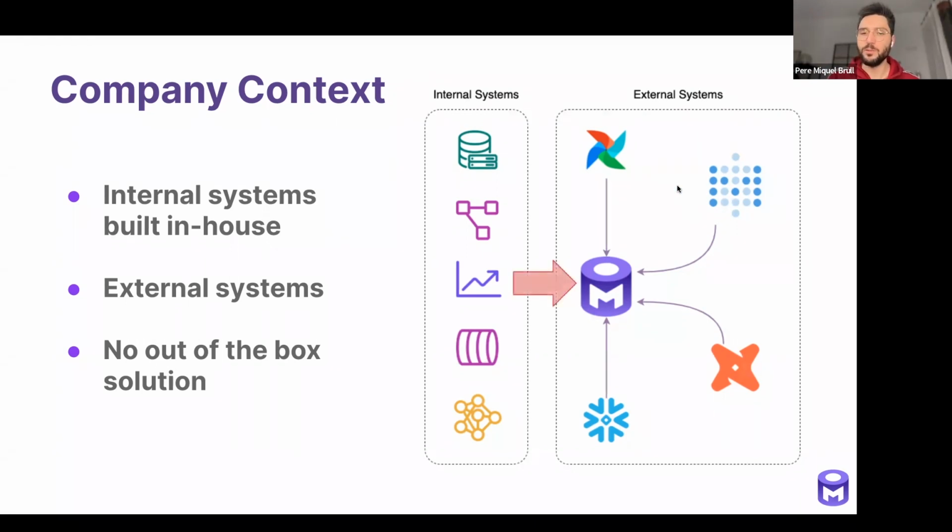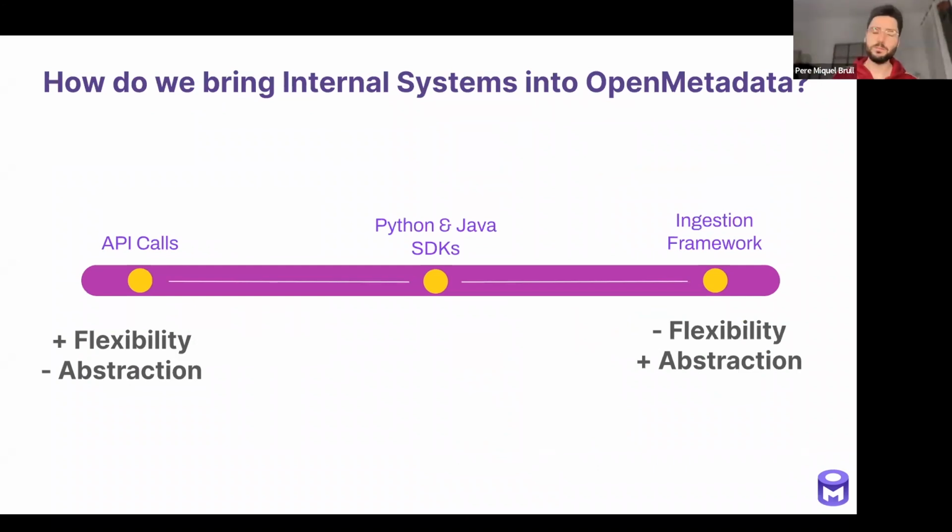So what we are going to be looking at today is how we can close the gap between these internal systems and the other external ones that we already know how to bring into OpenMetadata. So how do we close this gap? How do we create this communication between ad hoc solutions and OpenMetadata?